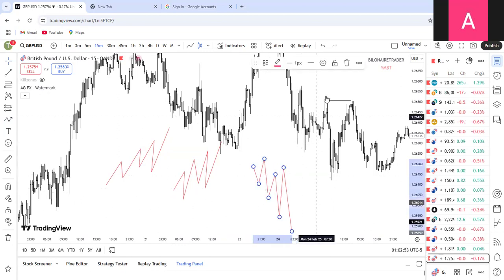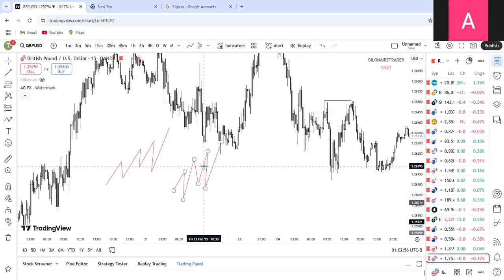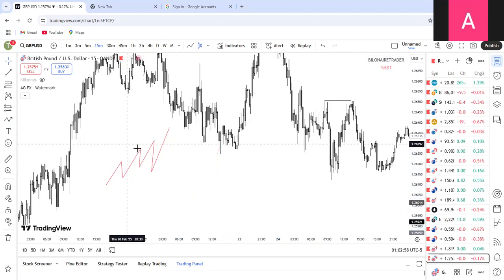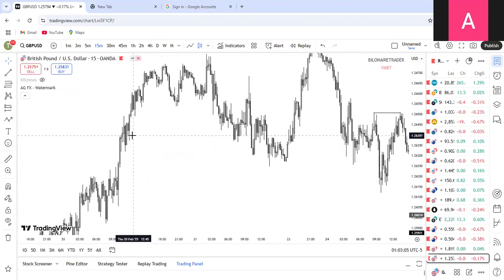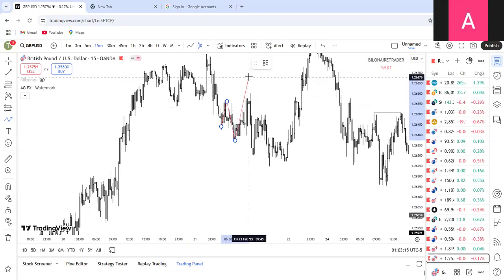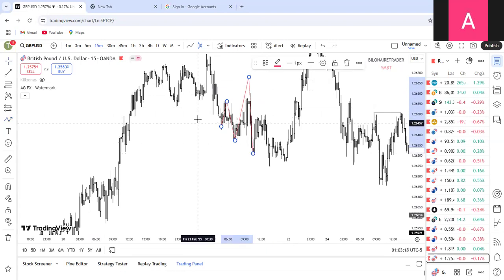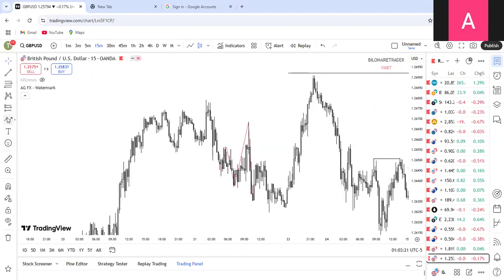Let's see if we can see one more example on the charts, and then we'll call it a day. Look at this. We have this low, this high, lower low. And then what did the market do? It came back, swept this guy, and then came up. This was the origin of the chart. Look at this high, this low. The market came, swept liquidity, then broke out, lower low, then gave us this lower high, lower low.